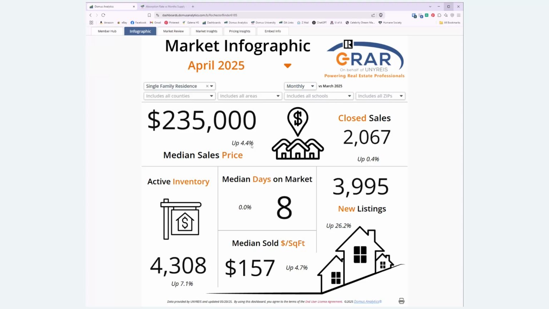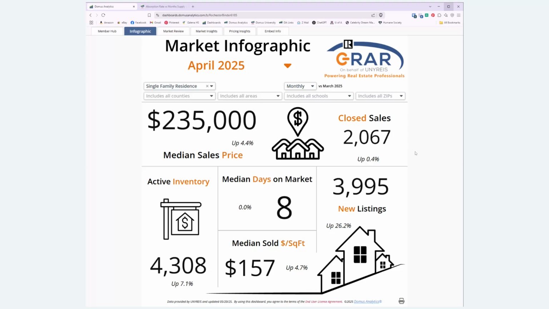And we very specifically did that because, as I said earlier, this is the most simple dashboard and it has the smallest amount of information in here. And we sort of move up in the information that we're providing and the complexity and whatnot. So we're trying to eliminate confusion, quite honestly, to say, well, if you just want that snippet, you just come here to Market Infographic. And that also allows you to keep yourself in the middle of that information flow and transaction with your clients and your prospects.